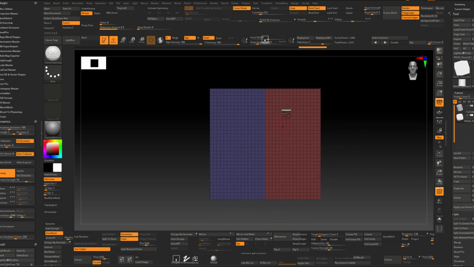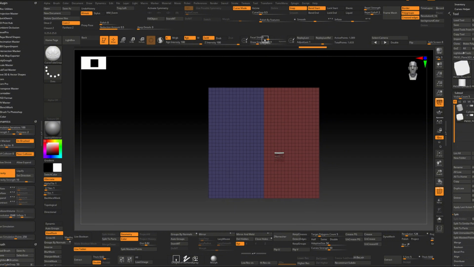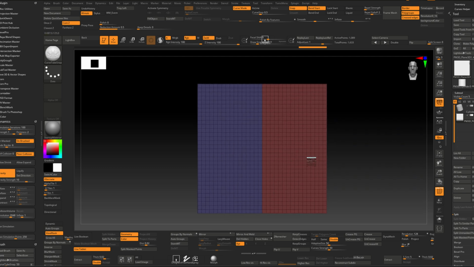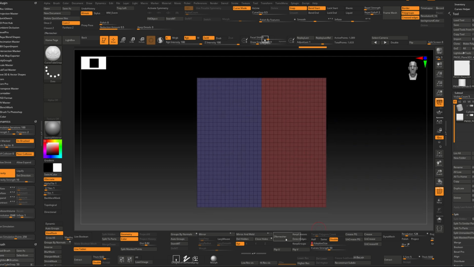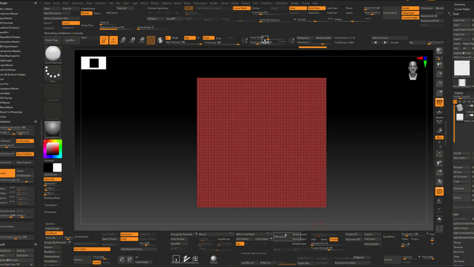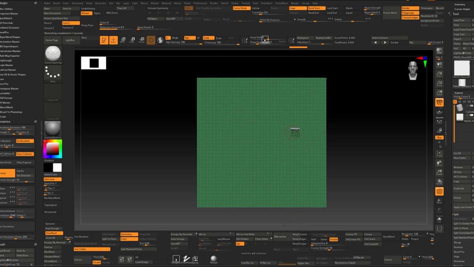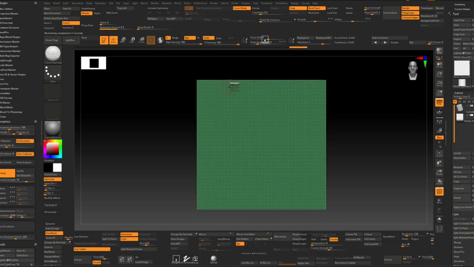And I'm going to poly divide this a little bit further because there is a reason for this, because I want to make it really clear for you guys. And to make this extra clear, I'm going to subdivide this several times, just so that we can do some poly paint on, just to show how clear things are. Knock the adaptive size down. And let's go again. Just want more polys in there. And now I'm just going to quickly write a few things on here.